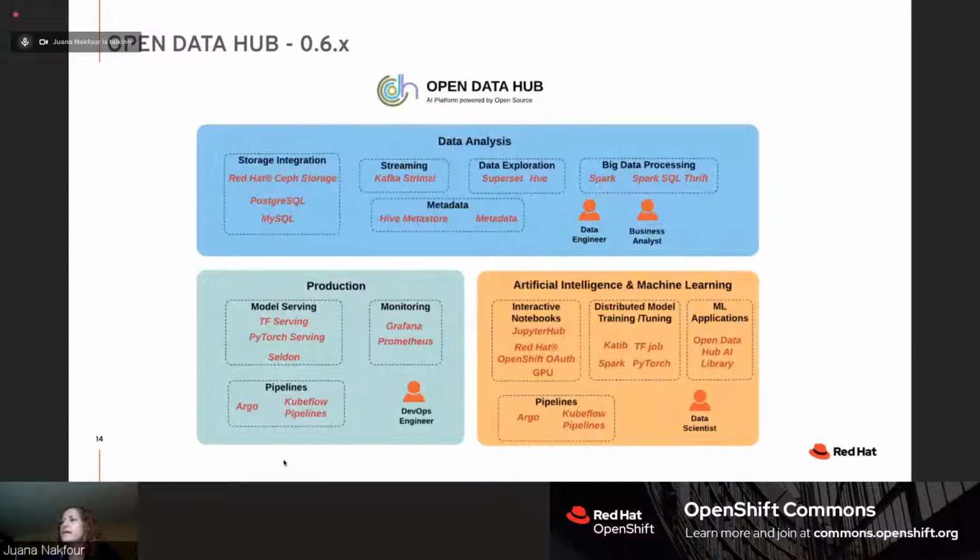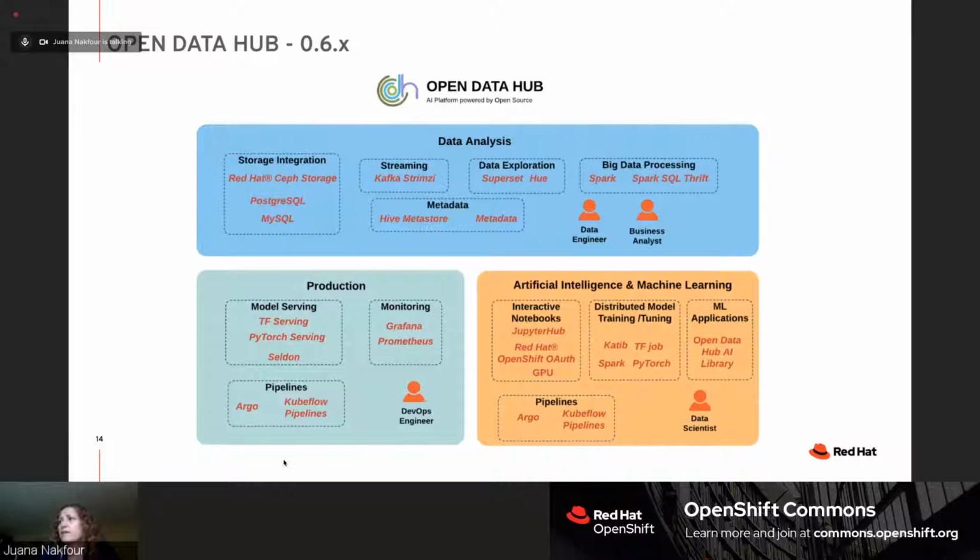So a little drill down here on the different tools that we have today when you install either OpenDataHub or Kubeflow, starting with the persona of a data engineer or a business analyst. They have access to storage. Like I said, we're working on including storage within OpenDataHub. There is Minio that's included in the Kubeflow installation. So we have a SQL interface and an S3 interface into the different bucket storages or SQL-based databases.